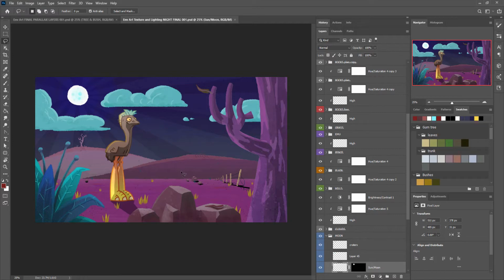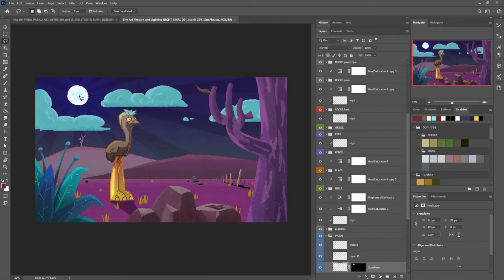But in essence, the process I'm going to show you is how I've pretty much done all the adjustments so far. So you're not really going to be missing anything by not seeing how I've gotten to this stage. What we're going to do is finish the image off and you'll see the process as we go. You'll also notice that I've changed the artwork for the sun. In this file, I deleted the little sun rays, changed the color, and then added some little crater spots to turn it into a moon. But the overall shape is actually the original sun shape. Okay, so let's go through and make some adjustments.